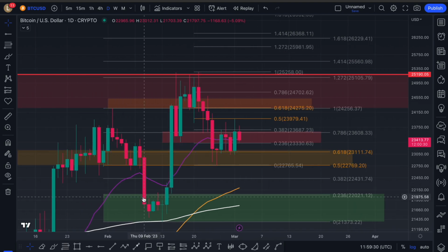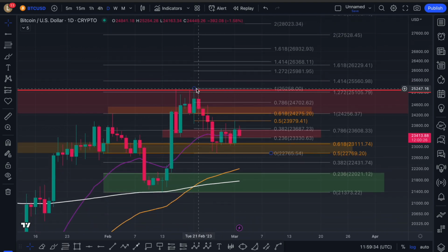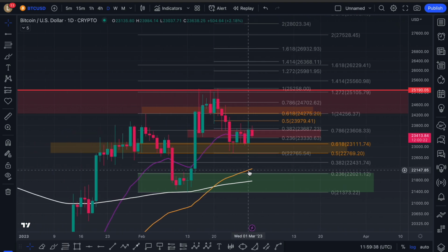But yeah, so we created the reversal wave, and all we were doing was resetting the market. So this is what we were saying back up here. We need to come down, reset the market. You can afford to come lower towards the 55 over here at 22,200, as well as here 21,700. The chart is basically telling us you're allowed to come down here, guys, and we're still going up.